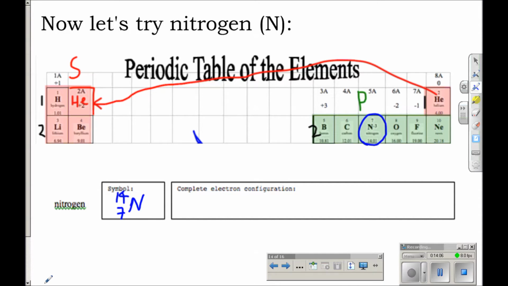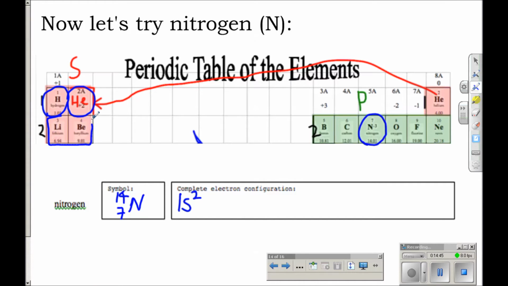Its symbol is N. And when we go to write the complete electron configuration, we always start at hydrogen, at our first element. And we're going to walk as though this were a board game from hydrogen all the way over to nitrogen in order of atomic number. We're going to make notations along the way. We start in the first period right here, and we are in the S block, and we have 2 elements, hydrogen and helium, that are in that first period S block. So we're going to write a little 2. And that's our first and second element.